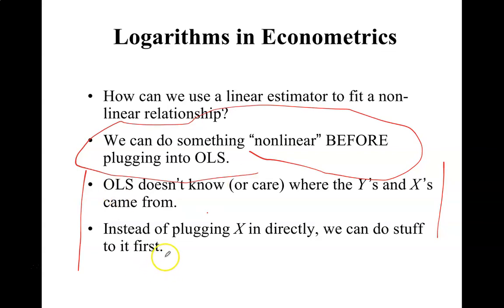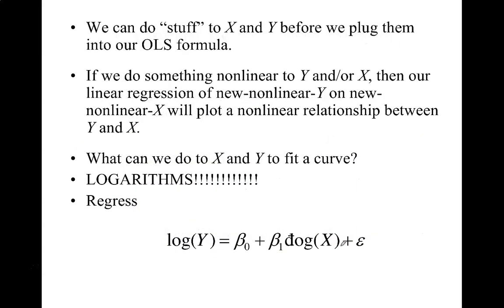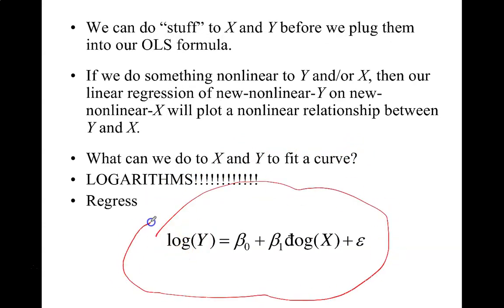So we can plug in this figure directly. We can do something to it. What we can do to fit in the curve is logarithm. We regress like this. This will be, for example, the earlier example on the double log model. Sorry, this is actually not dog, this is actually log, log also. So it's a double log model. So we log both sides, x and y, so that we can fit the nonlinear relationship into the linear function. So that's the interesting part here.